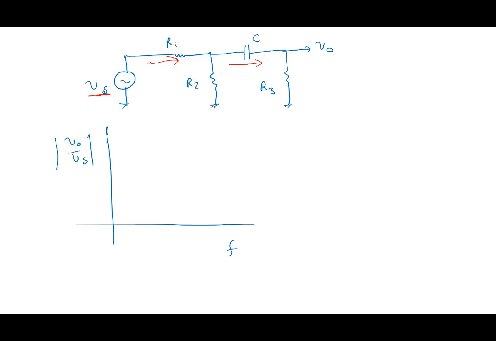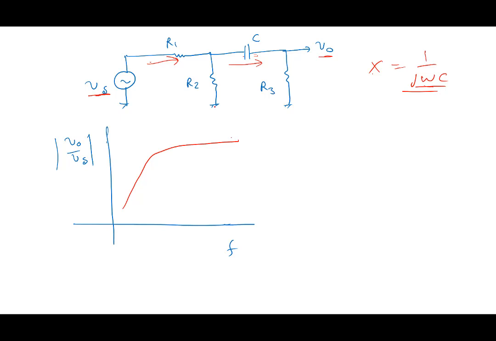Low frequency signals will get blocked by the capacitor, because we know that the reactance or impedance of a capacitor is 1 over j omega C. So at very low frequency it will get dropped, nothing will reach V0. At very high frequencies, we see omega C here, it will be almost like a short. And so we expect that the characteristic will go like this. You're right, a high pass filter.